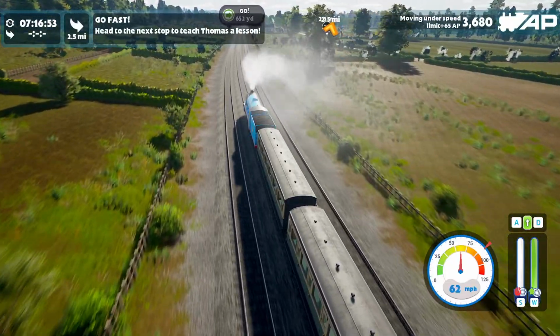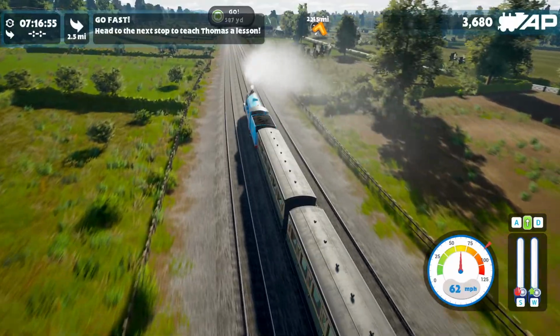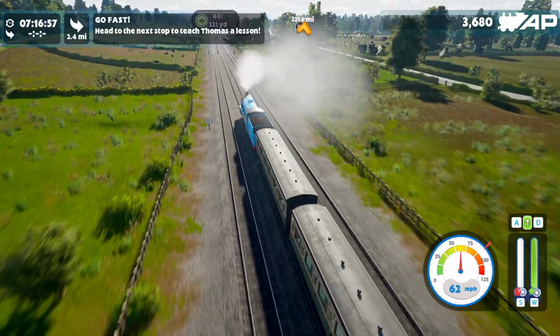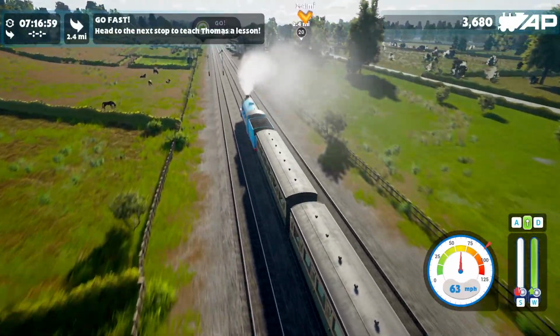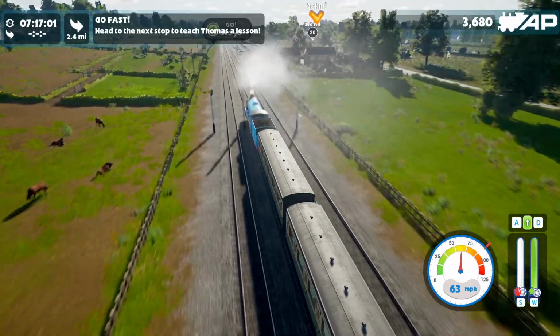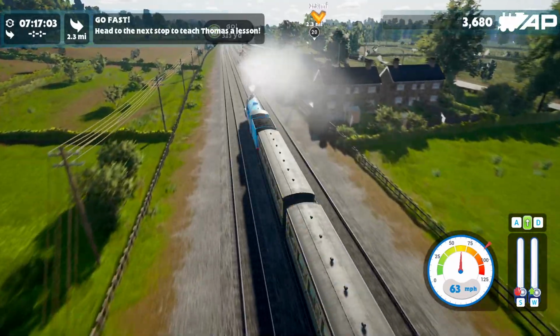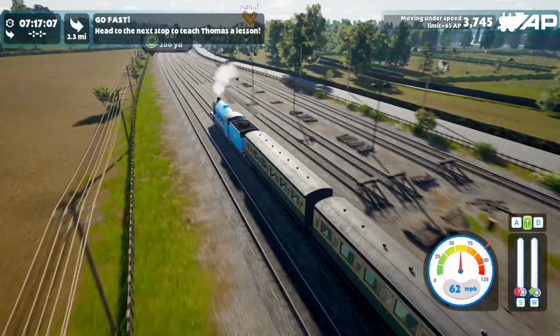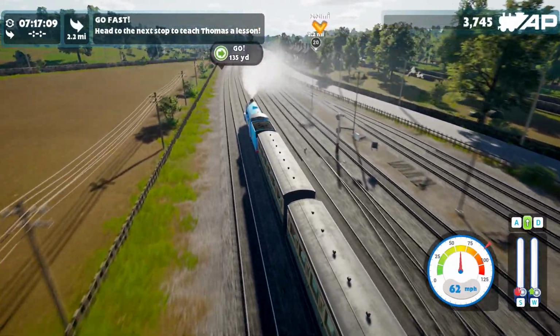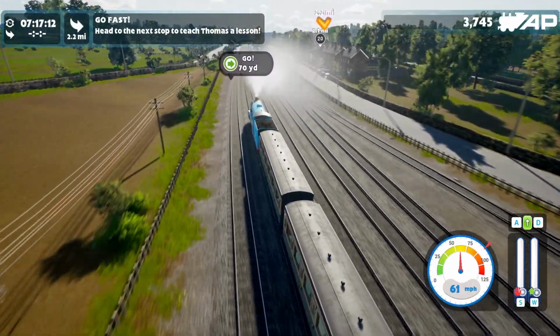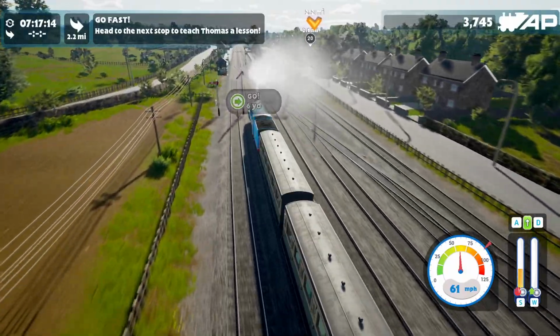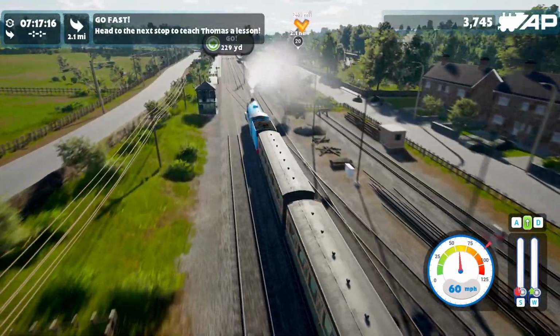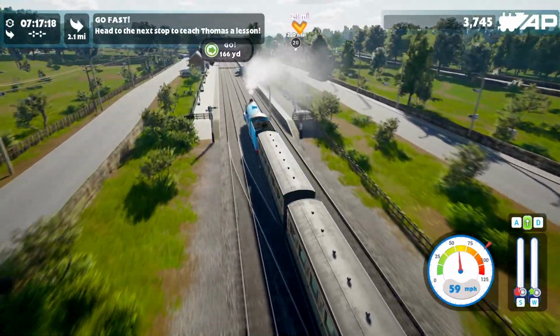Yeah, if you ask me, this kind of controlling should be easier than other types of train simulator games, because I'm not too familiar with those. But you can see that there are just those buttons, the keys shown on the screen on the HUD, so that we would know which one we should press to control the train.